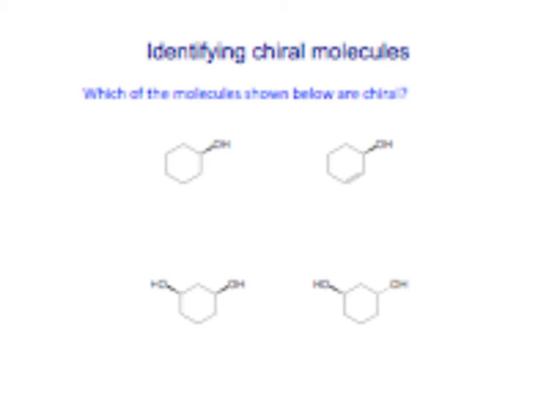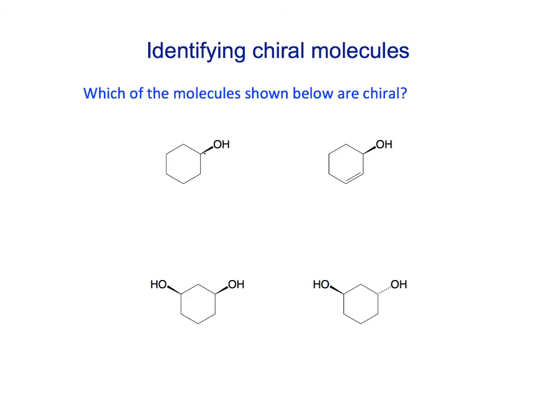Let's do just a couple more examples. Chiral or achiral? What about the one in the upper left? Let's draw in any missing atoms that might be important. Here's an H. Is that chiral or achiral? Well, it has an OH, it has an H, and as we look at this ring, if we go this direction or this direction around the ring, both of those sides are the same. So this is achiral because it doesn't have a stereogenic center.